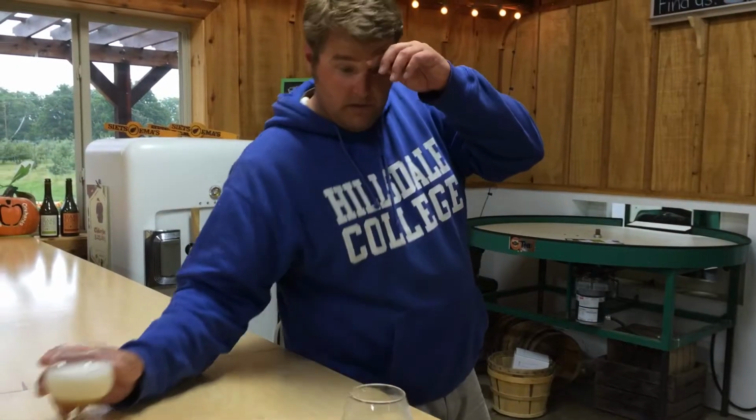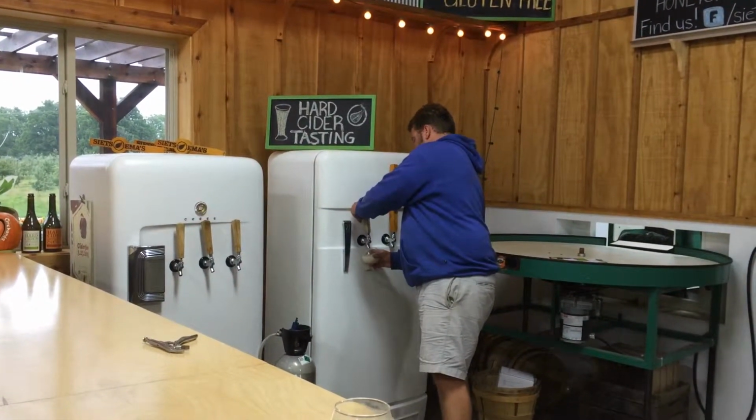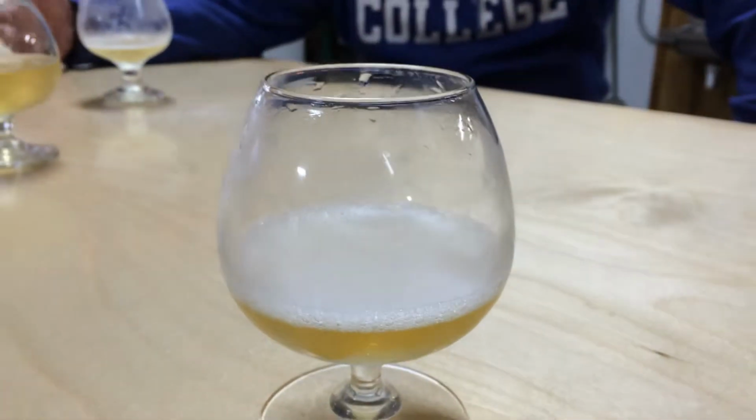This is my hopped one. What I did is I added 4 different kinds of hops. I dry hopped it, which is I just take the hop cones and stick them in the cider and let it sit there and age and soak up all the effervescence from the hops for about 2 weeks or so. There's Cascade and Centennial hops in there, which are grown locally here in Michigan, and then Amarillo and a little bit of Citra. This is a good crossover for that IPA drinker who enjoys the hoppiness of a beer.